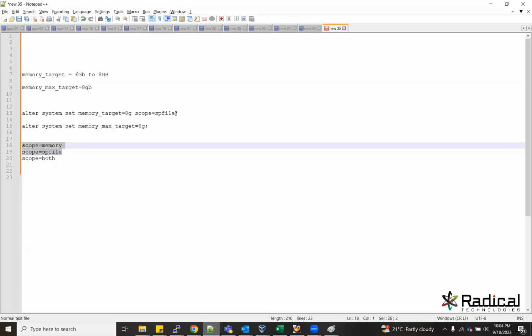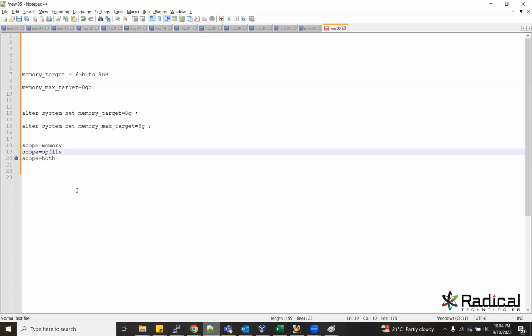That is both. So when I don't write anything, what will be the default value? It is both. So I have not written anything here, correct? That means it has taken both, correct? Both means memory and SP file.